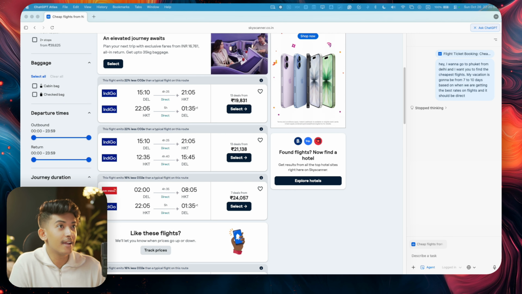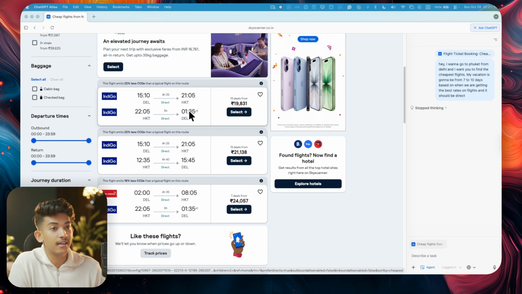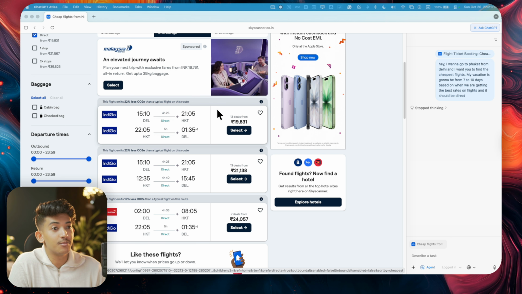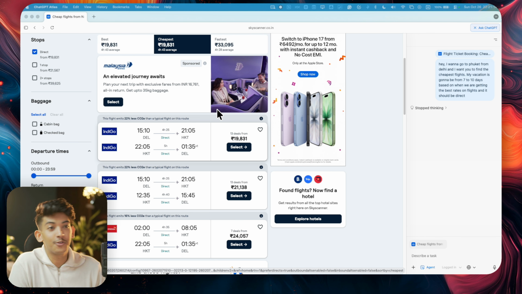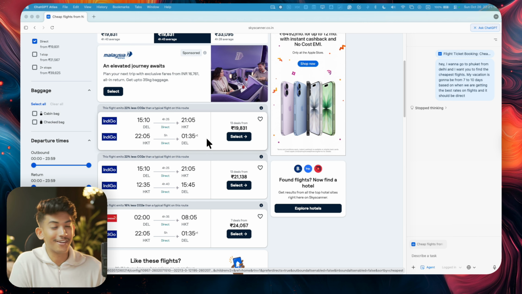Alright, so here are flights, and it has found some really cheap flights. Like I can go to another country and come back for less than $250. What else do you want as a 21-year-old? You just want this. And here are the cheapest flights. You can't get any cheaper than that. I am a freaking frugalist, if you might call me, but yes, I'm just gonna poke it right now.